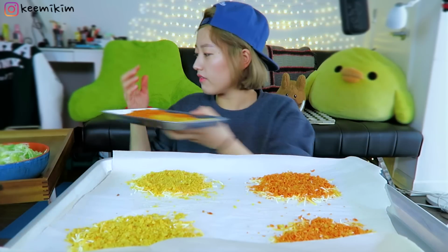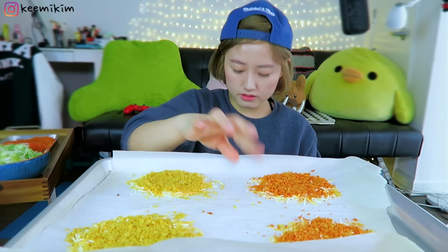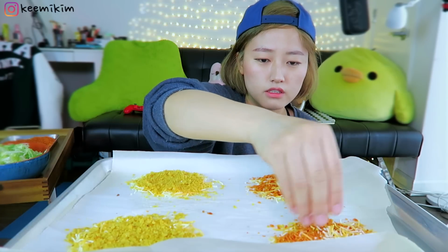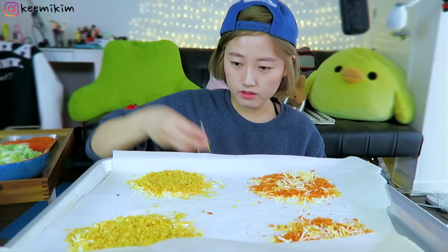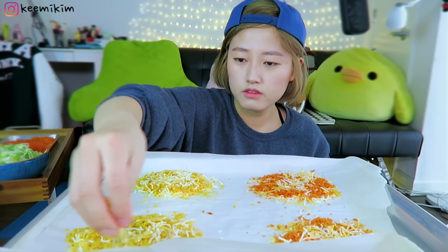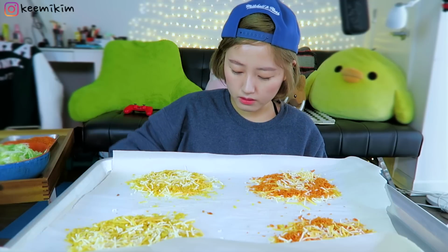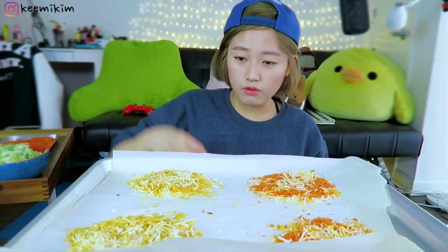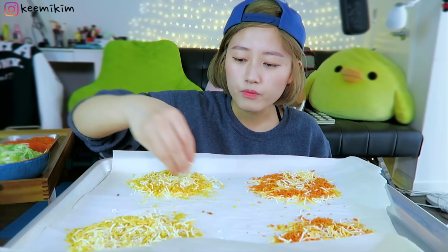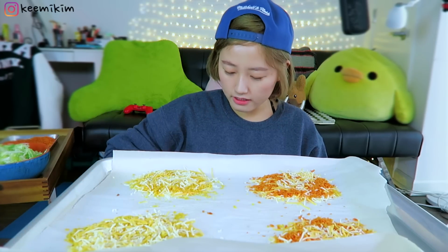Okay, so we have that. On top of this, I'm going to add more cheese so they could all kind of stick together and become one, like all of us. How we should all become one. Because at the end of the day, guys, we are all the same. So I don't know why we hate on some people, and I don't know why there's so much hate in this world.